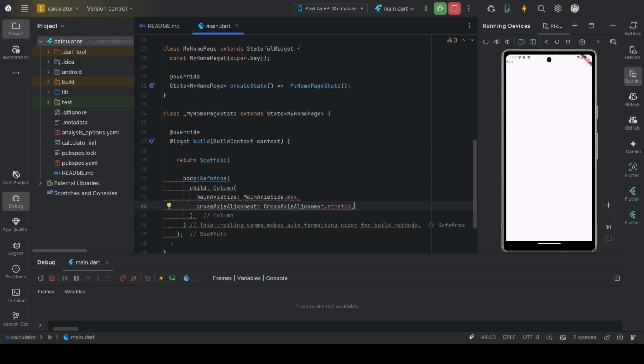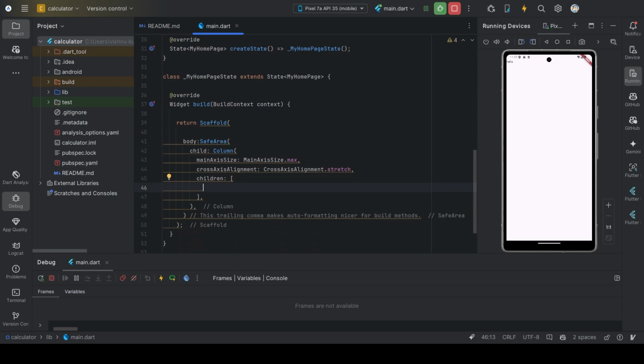After that, we have the children property for it. Inside the children, we'll be having two boxes. One is for the history part and the result window, and the other is for the buttons. I'll be creating that history and result window later. So let's first create the buttons part. For creating the buttons part, what should we use? There are two ways. For making those buttons, we will be needing 20 buttons, which means 5 rows, and each row will be having 4 buttons.